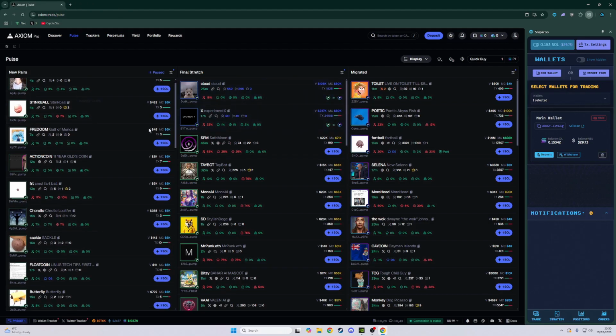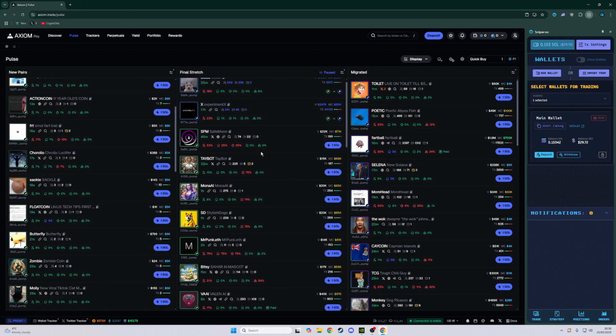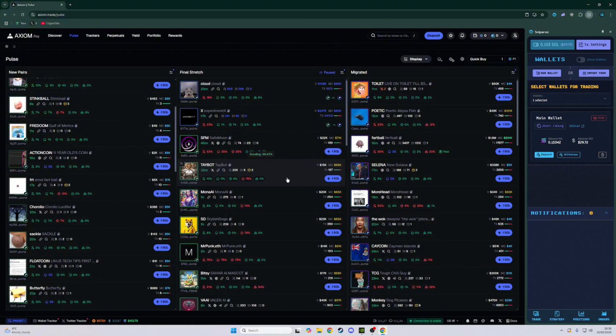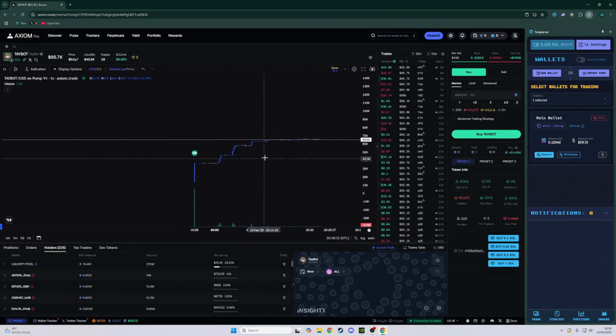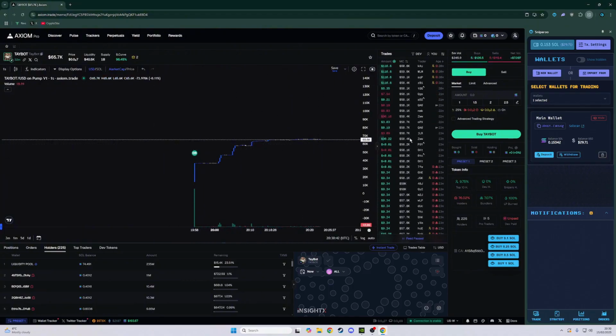So another thing I'd like to show you is a bundled chart. Like this insiders here. You can see here, if this chart looks like this, don't trade anything that looks like this. You want to see a nice graph that goes up, down, up, down, up, down. You don't want to see anything that's going up constantly and there's no sells, because this is all bundled. As you can see here, there's 76% insiders. Even though it's showing that it's not bundled, these are all insiders.